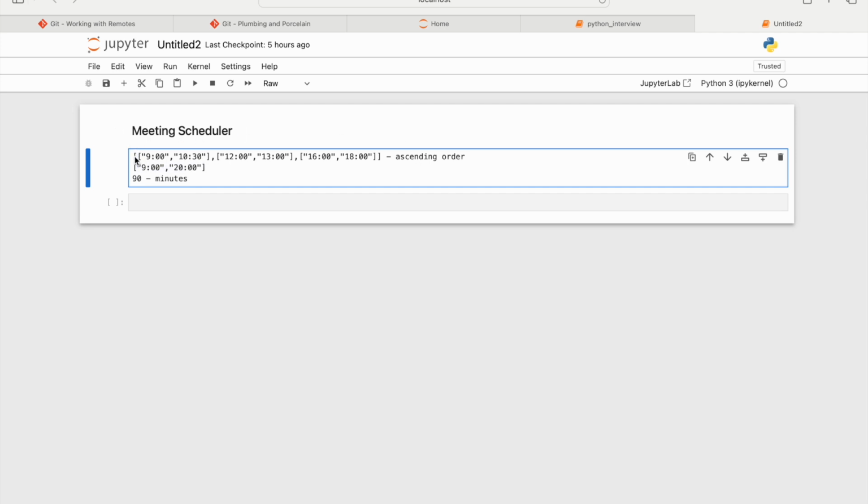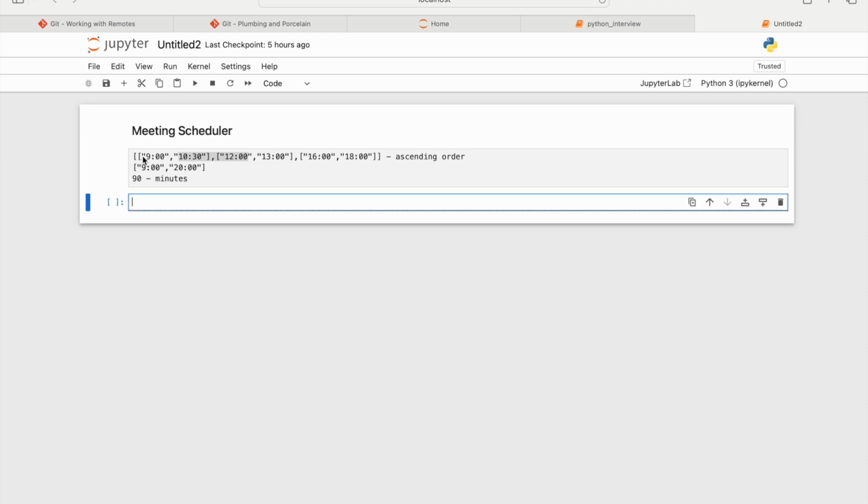But the idea would be that once you have a list like this, all we need to do is run a loop over them, and look at the end time of this meeting and the start time of the next one, and look at the difference between them. And if this difference is greater than or equal to this time, then we can say that, okay, I have found a time slot between these two. So that would pretty much be the approach.